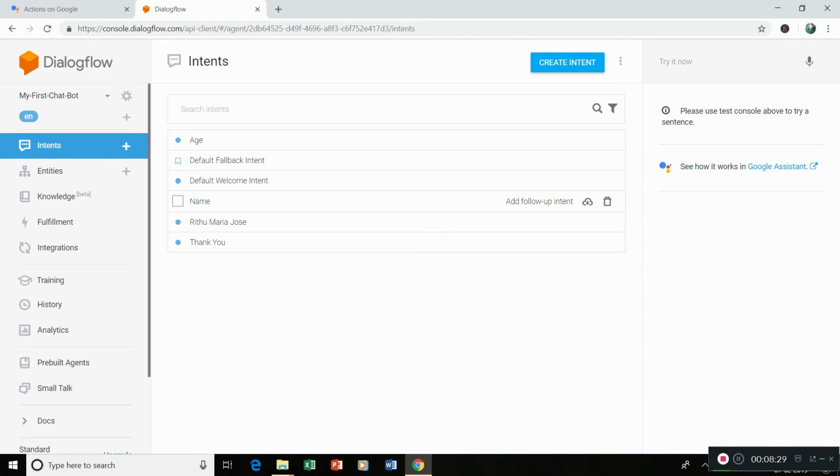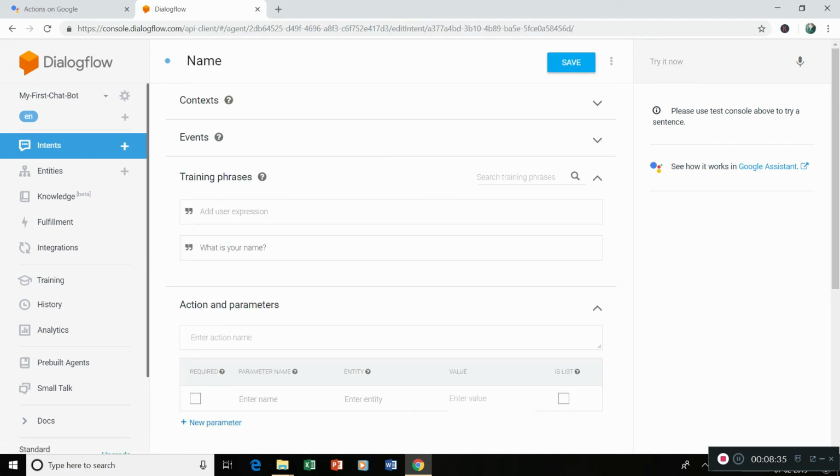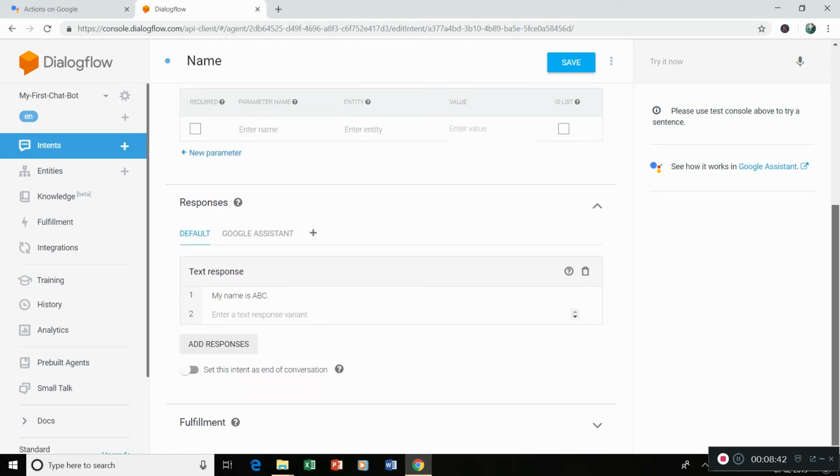So the first intent we added was name. When the bot responds what name is ABC, then it should ask another question back to the user. Only then it can speak like a human.